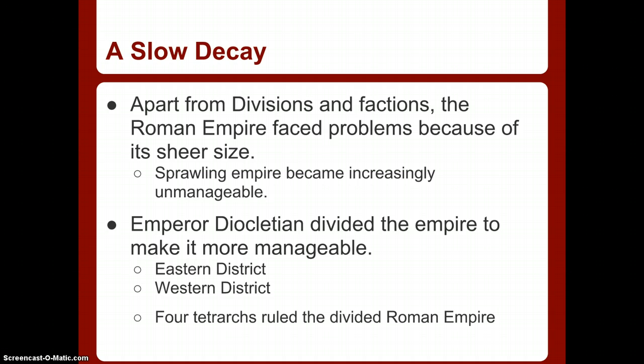Now, one of the Roman emperors who was progressive in his thought to remedy this issue was Emperor Diocletian. What he did is he divided the empire into two halves. Each half had an emperor and almost like a sub-ruler, if you will, underneath them. So essentially we had four different people vested in ruling the Roman Empire. From Diocletian's implementation of this policy, we get the Roman Empire divided into an eastern portion, which will become the Byzantine Empire, and the western portion, which is what you and I refer to as the classical Roman Empire.